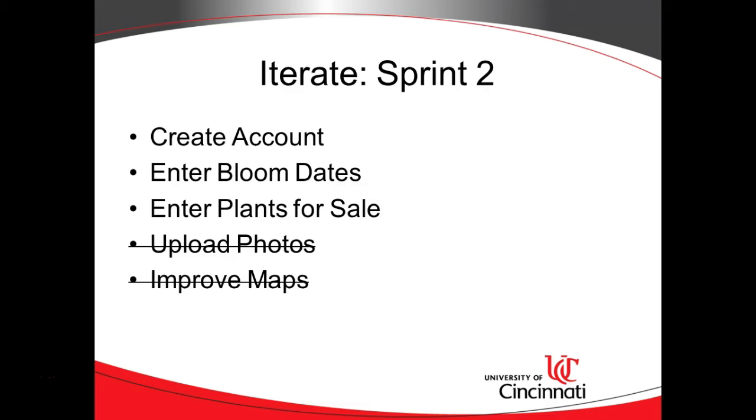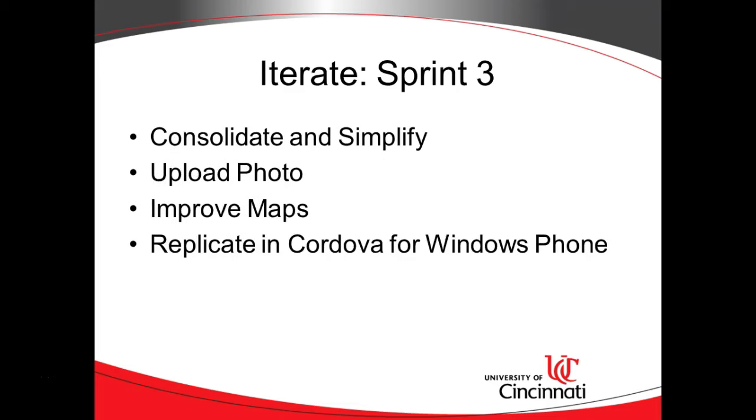And then I decided not to do upload photos yet in sprint 2. I decided not to improve maps yet in sprint 2. But in reality, those did end up coming in a later sprint. So sure enough, sprint 3, the third iteration I did here, and again, by iteration I mean going through that entire list: decide all the possible features, decide the users, and then filter the features through the list of users. So by sprint 3, I've done that entire exercise 3 times.